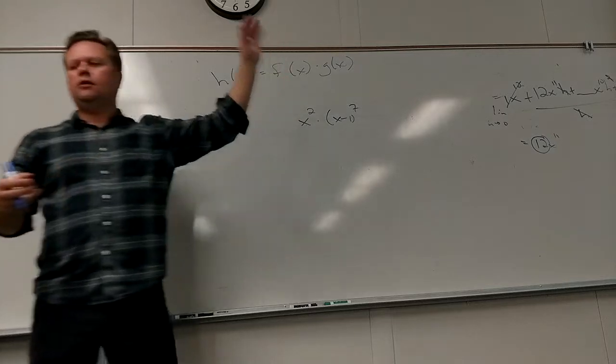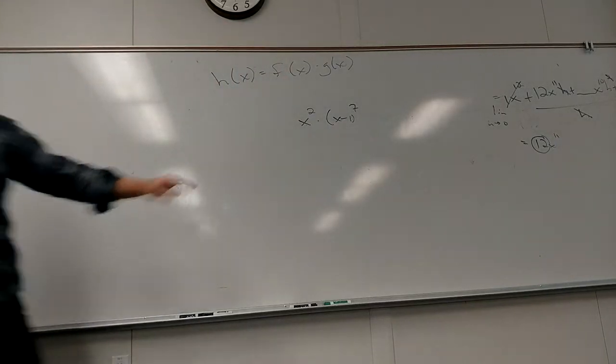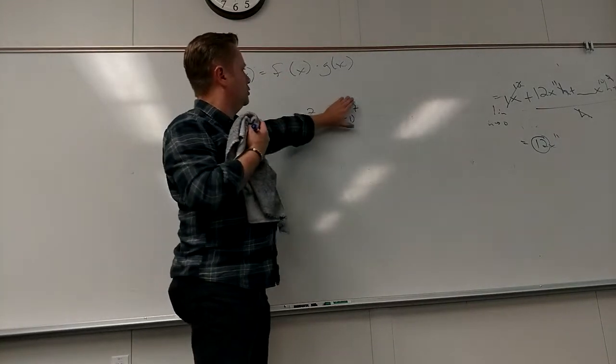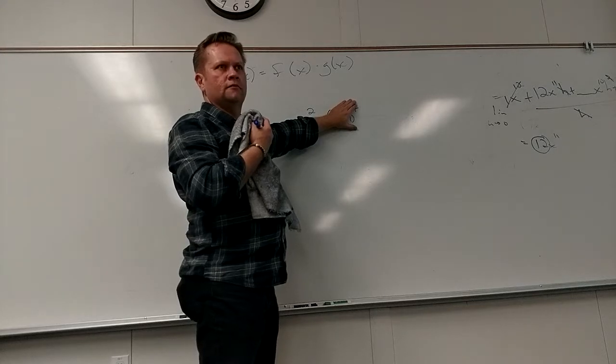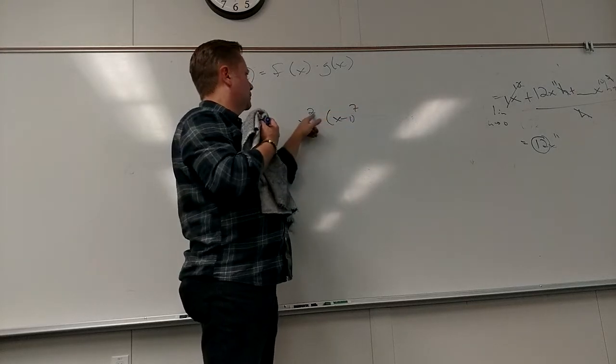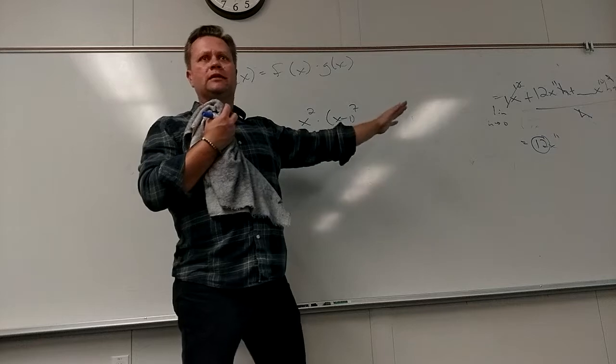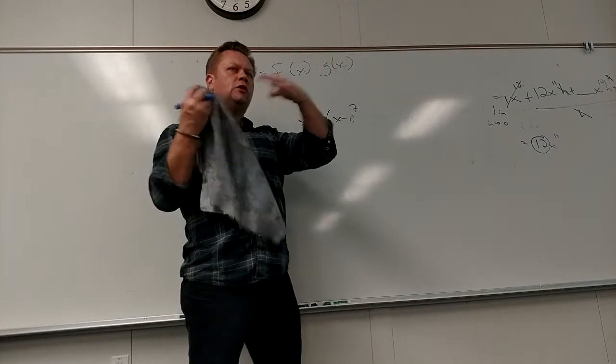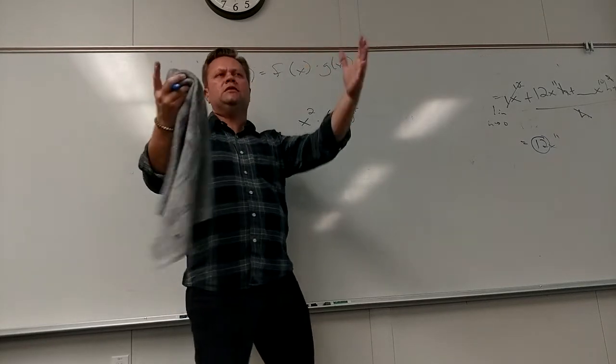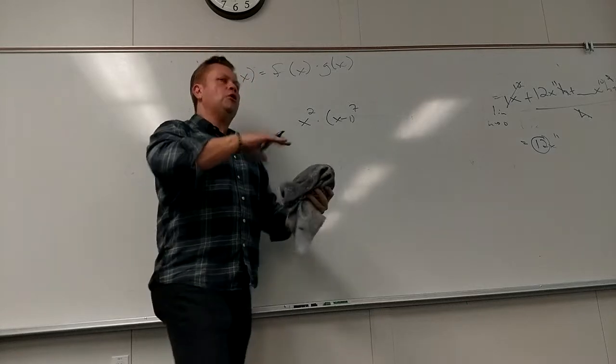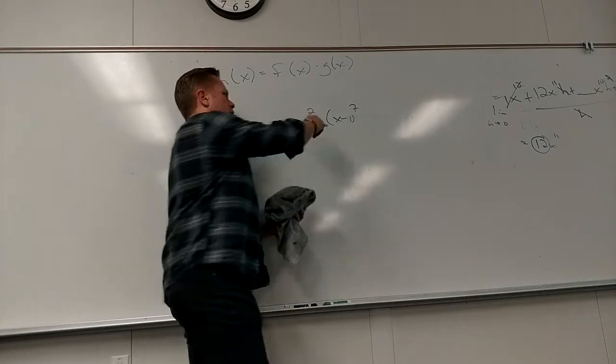There's got to be some way. Each of these individually are simple functions. To be honest, this is something to the 7th, this is something squared. I just don't want to have to put them together and look at the whole thing. There should be some way to look at each piece because each piece is so simple. So if I can make a rule for what to do with this.